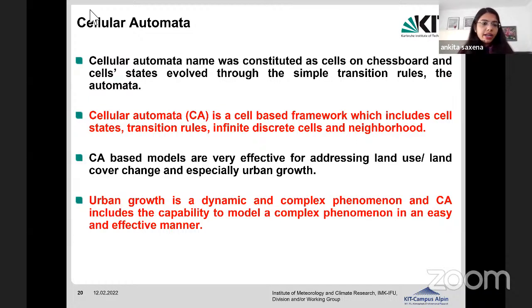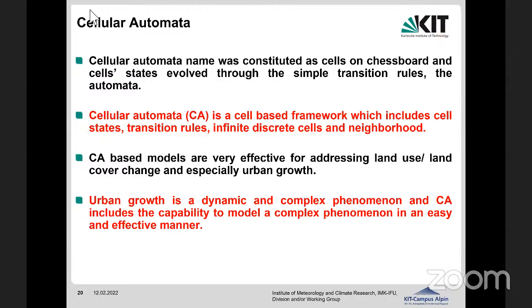It's an infinite lattice of cells. Cell means raster cells, grids, and each cell has its own state. State in the sense of active or inactive, because it is dependent on the life and birth phenomena. Each cell is either dead or alive. A third state we can introduce is survive. Survive means remaining in the same state which it already has.